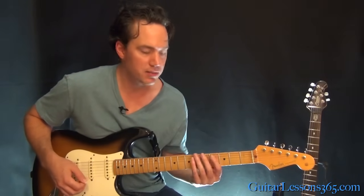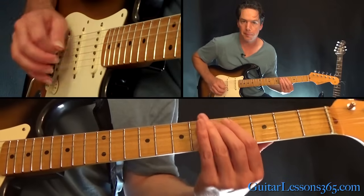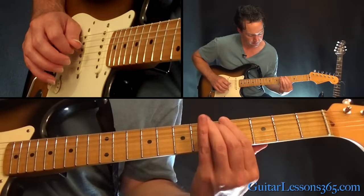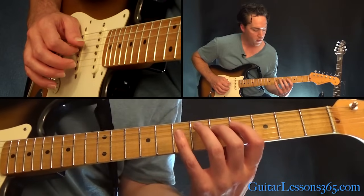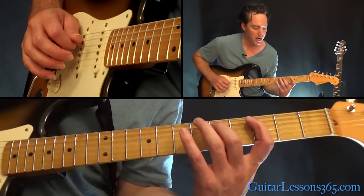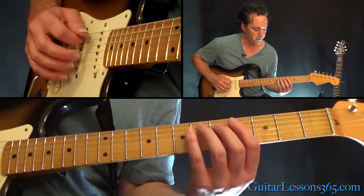So let's start here with the main melody of it. It starts with the fifth fret on the A string. Then you're going to go 7, 5, 4 on the D. Then go 5, 4 on the D again, and this time you're gonna jump down and play 5, 3 on the A string. So all together so far.